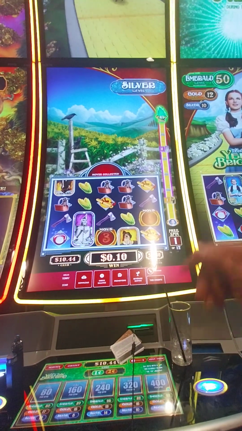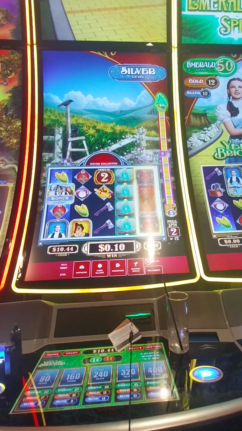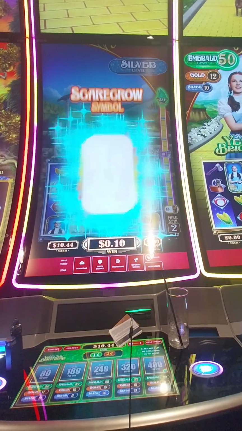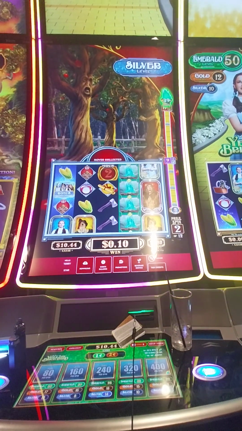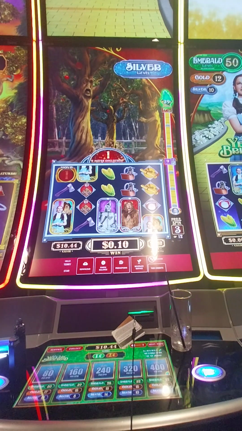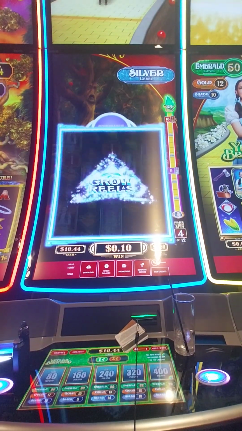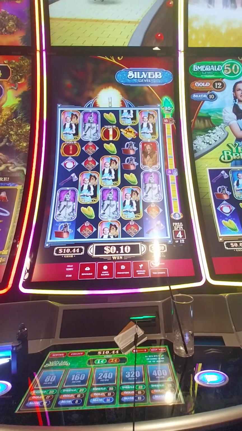Oh, you're moving up the yellow brick road. Okay, come on, do it again. Move two spaces. We move to the Scarecrow. Okay, that was wonderful. All right. We move one space. Grow reels. Okay, here we go. And we got two moves.